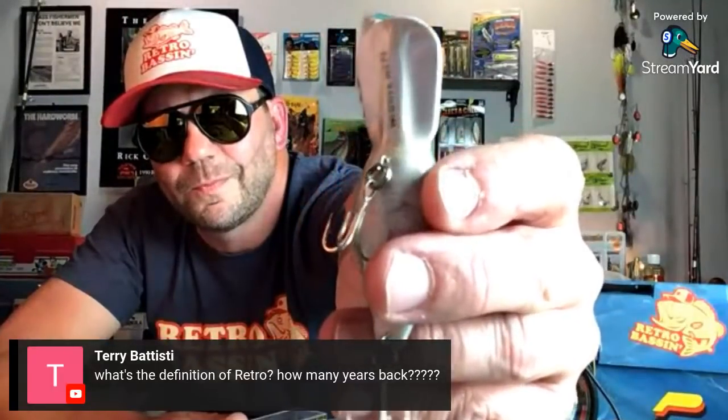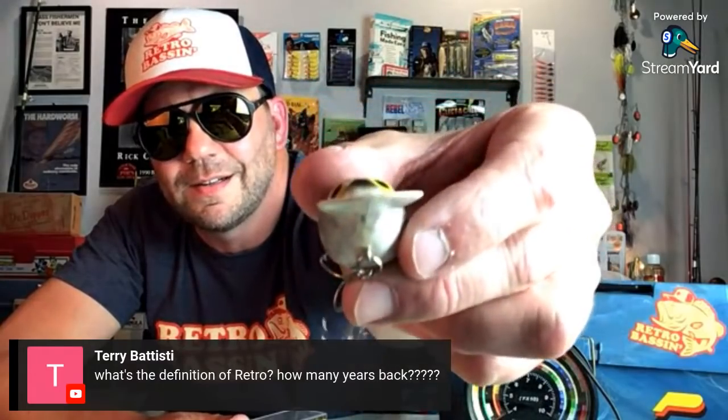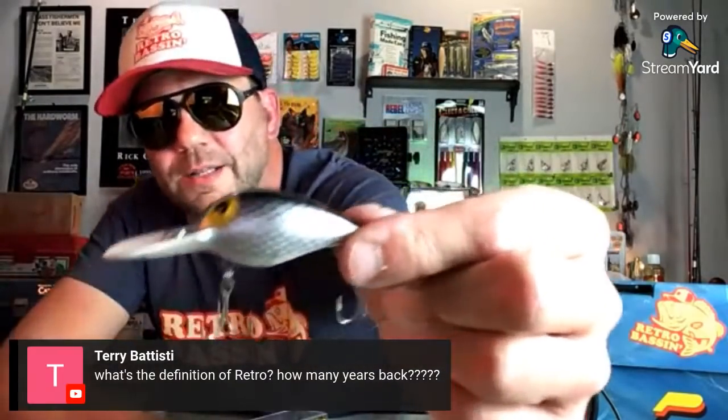So when Rapala bought Storm, they fixed the molds, and some would say ruined the bait, which is kind of crazy. If you ever want to find a pre-Rapala, look at the bottom. If the bottom says Storm, it's a Rapala. If it says Wiggle Wart, it's an original. Let me make it bigger here. See that? But look at this. I don't get into the real old ones. I've fished wiggle warts and I've had good luck, but this is one of my favorite baits. This bait does some wild stuff underwater.